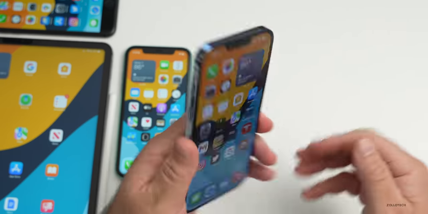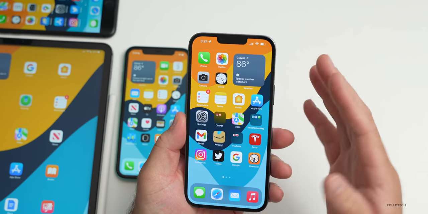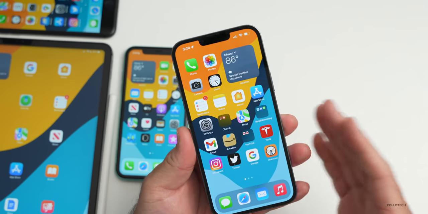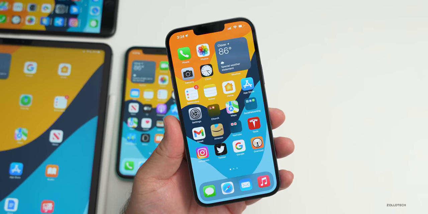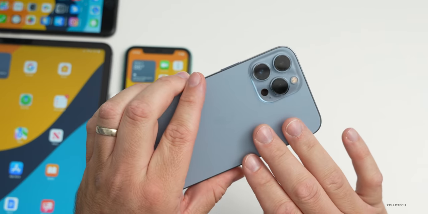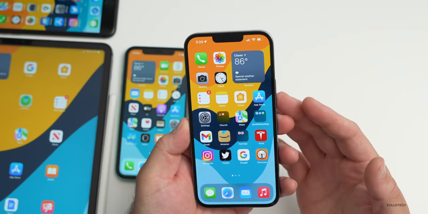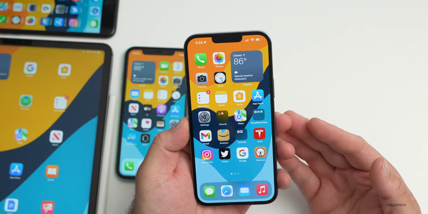As far as overheating and the phone being hot, even after updating to beta 4, it was nice and cool. This time around, it stayed nice and cool with no issues whatsoever. So that's a great sign. No real problems or heat issues. It doesn't get overly hot, at least so far on beta 4, and beta 3 was getting very warm for some people. However, it was better than beta 2.